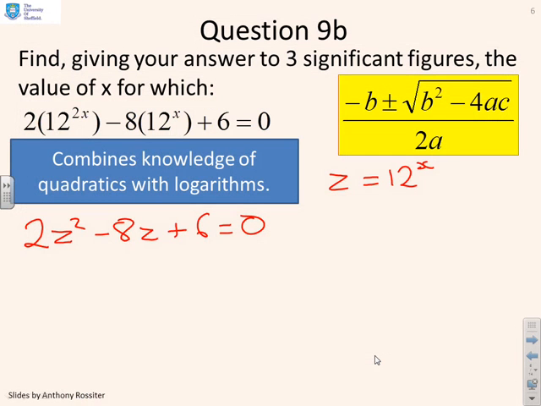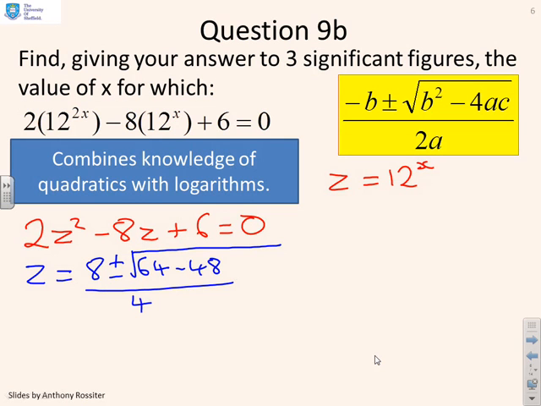What we do next then is just plug this into our quadratic formula in order to find the roots. So what we're going to get is the roots for this are z equals 8 plus or minus the square root of 64 minus 48, all divided by 4, which is going to give you 3 or 1. Now you could probably do that one by inspection, but often I would recommend just using the quadratic formula because it's so quick. It often avoids silly mistakes and stops you staring at the paper thinking, oh, can I spot it? Can I spot it?